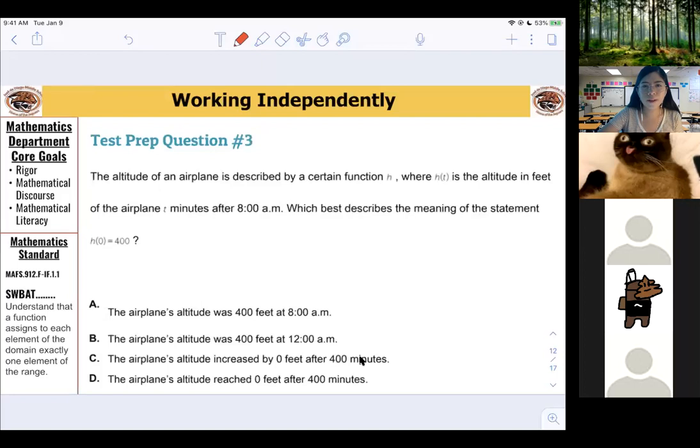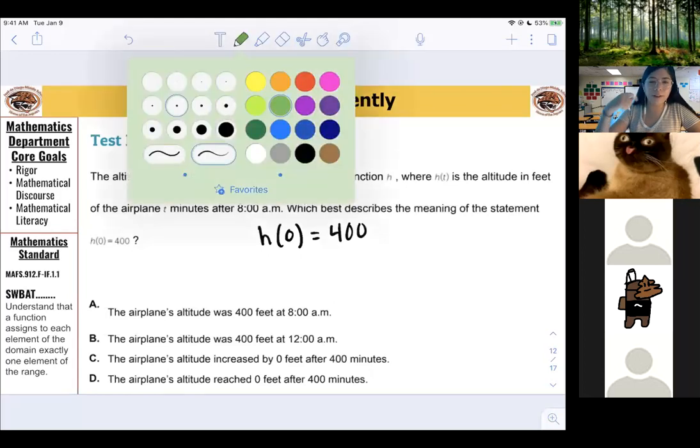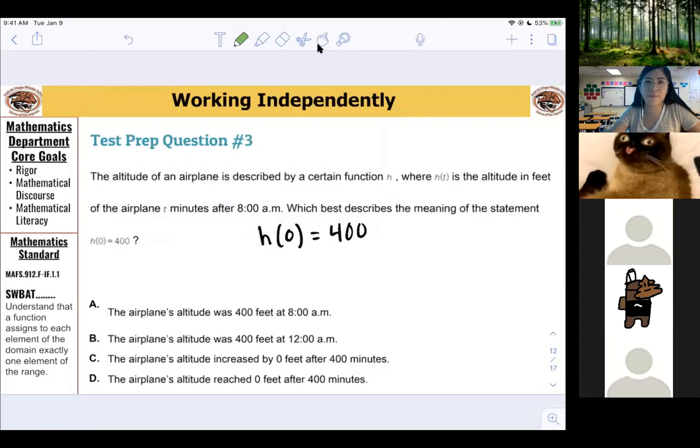Here we go. So answer choice B was the most popular answer. So let's check and see if it was correct. So I have a function. I'm going to write it a little bit bigger because I don't like how small they make it. In that statement, which number is my input, the 0 or the 400? 0. Good. You always know the input because it's in the parentheses. So that's my input, and the 400 is my output.